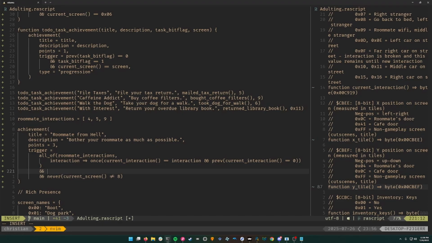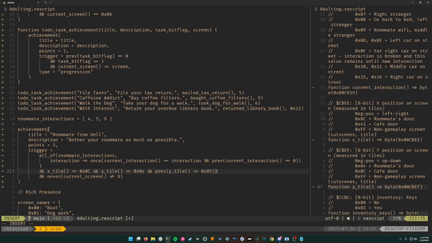And so we're going to look for our X tile being 0C and the Y tile being 04. And then for our delta check for this one, we can look for the previous Y tile being 5, because the only way to access this tile is to walk up at it from underneath.